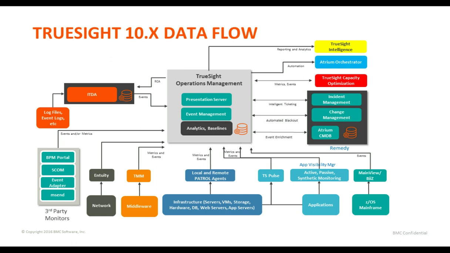Okay. We've also got an integration with change management. There's actually two integrations with change management. One is that when a change is scheduled and approved against a CI, then we can send an automated blackout request over to TrueSight to say, hey, black out that CI during the change window so I don't get false alerts. In the past you've always had to manually create blackout windows. And the other thing is for root cause analysis: as you're trying to figure out what's going on with the problem, you can right-click and do the probable cause analysis, and it will show you recent changes against that same CI. So I think that pretty much covers the architecture and how the data flows.